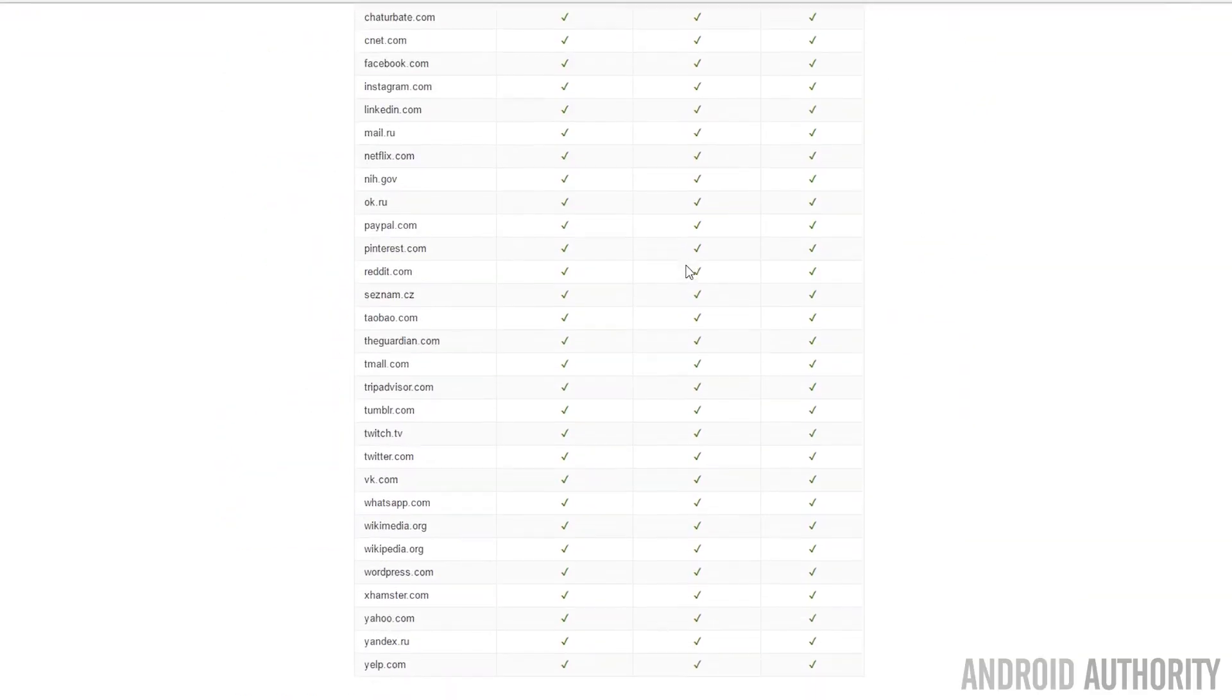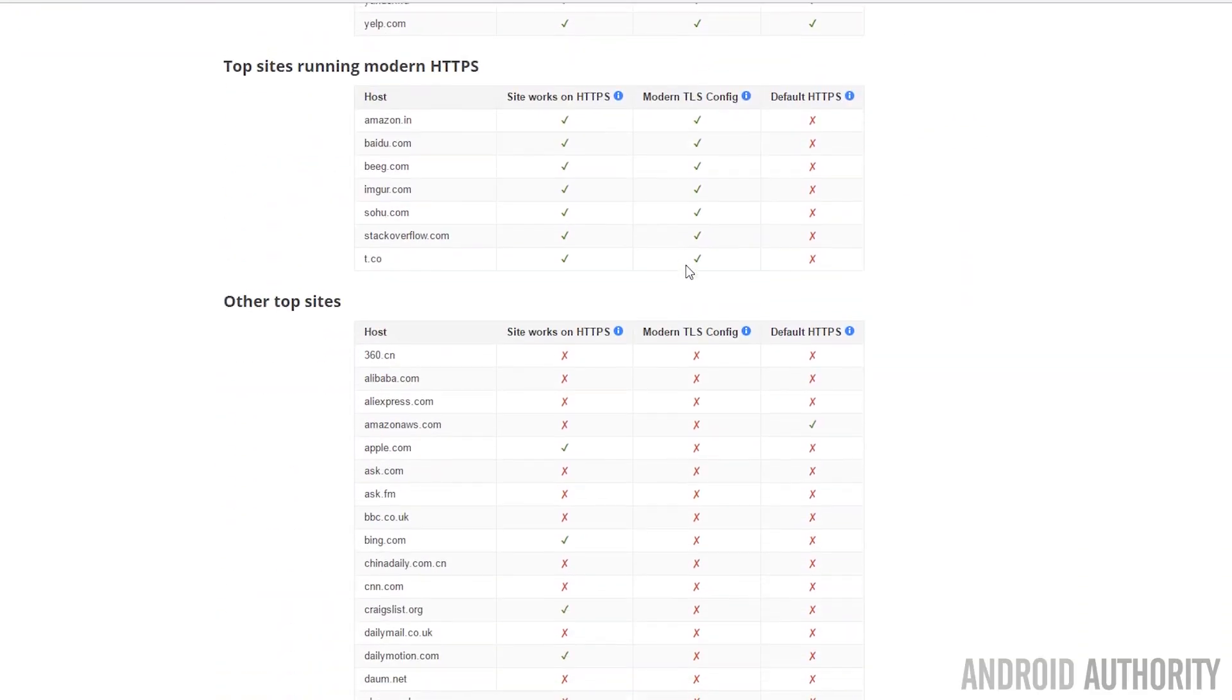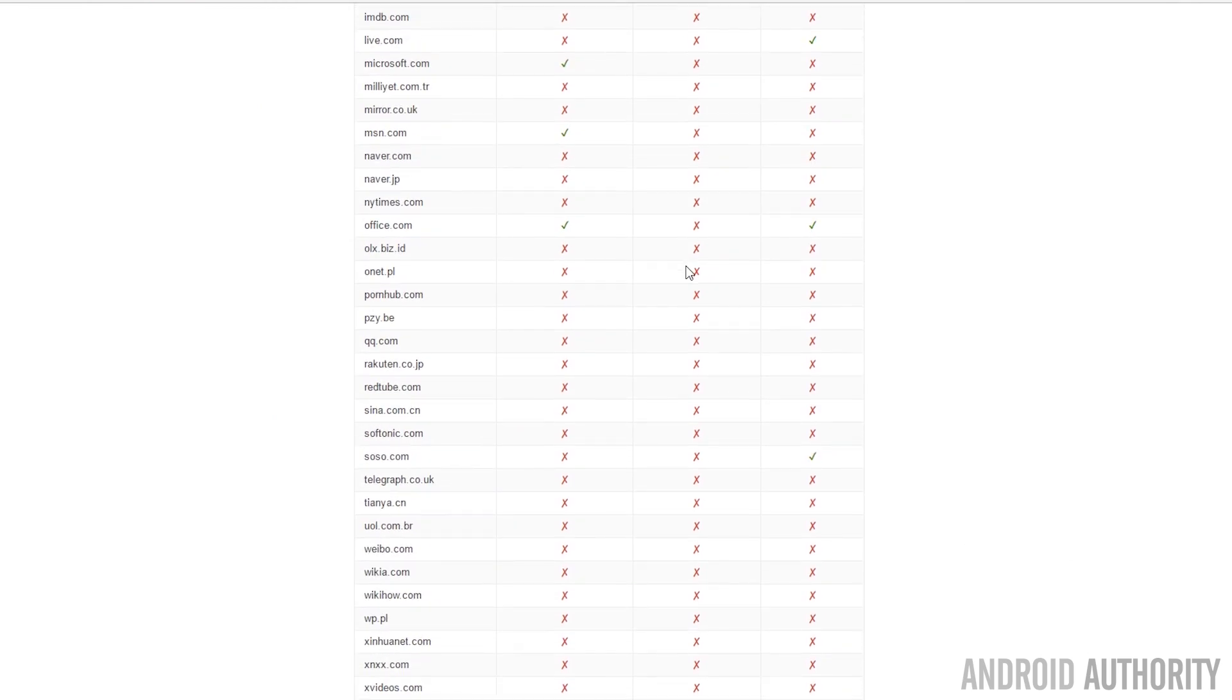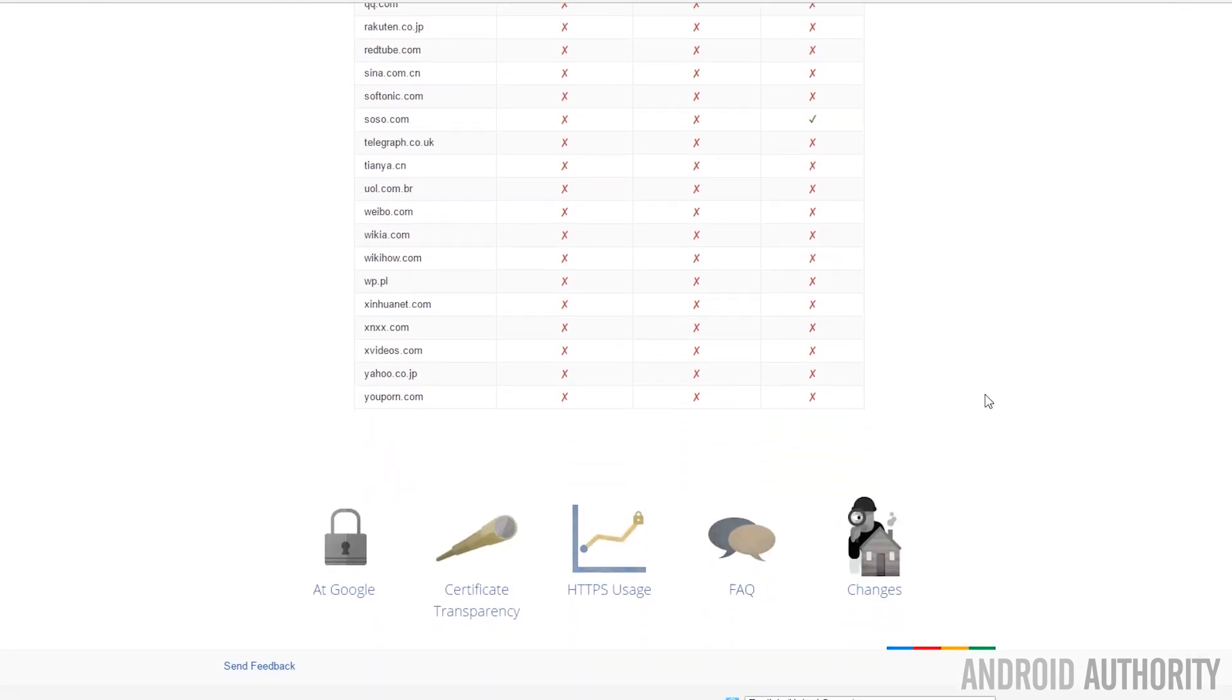However, many sites only use HTTPS when you're doing the login, so at least your password's protected, and when you're doing the checkout with what you've purchased if it's a commercial site. So that's covered as well. But in between time, when you're browsing all the different products, they are freely available because they're in the clear. However, that's changing, and Google have a report card available, which gives you a list of all of the sites that use HTTPS from end to end. So things are really improving on the web browser front, and of course, you've got that little icon that tells you whether you're connected securely.